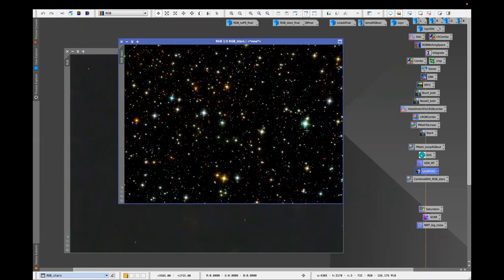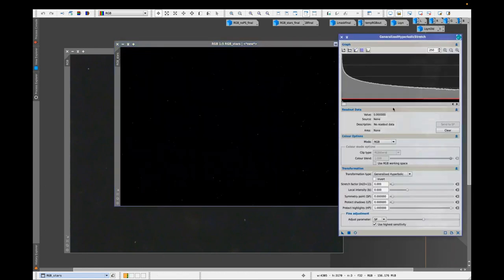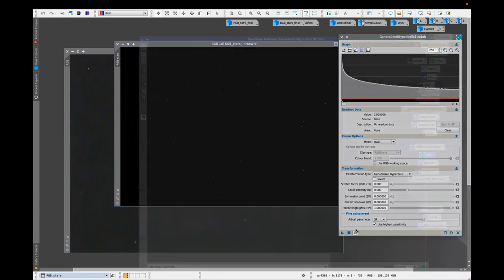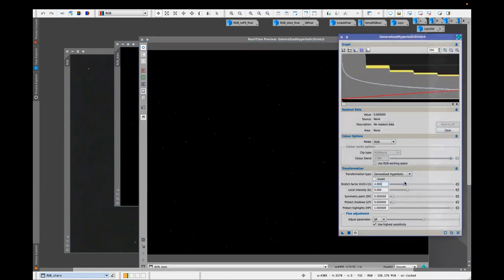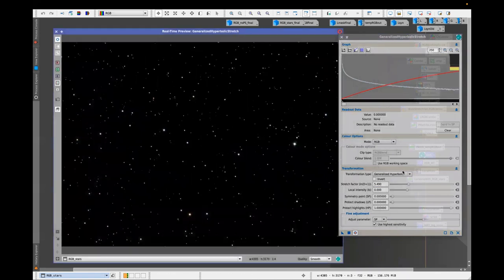So I'm going to undo the stretch and go into the general hyperbolic stretch again. And I remember Francesco in his talk said he used 6 and 2. I think what happens is we find these numbers we like. And I don't know, Francesco, correct me. I don't want to put words in your mouth. Okay. I wind up with maybe a little stronger stretches. The 2 is not a bad target for me for that.